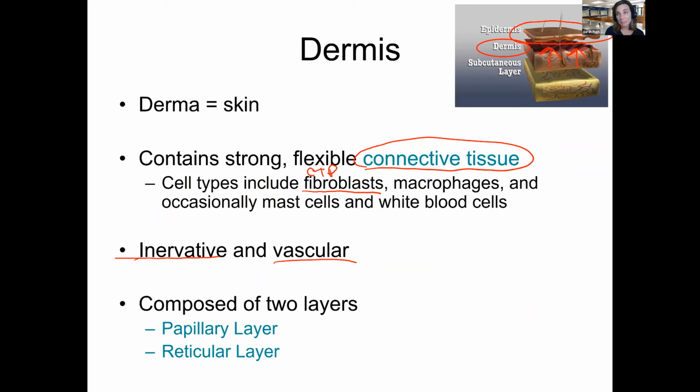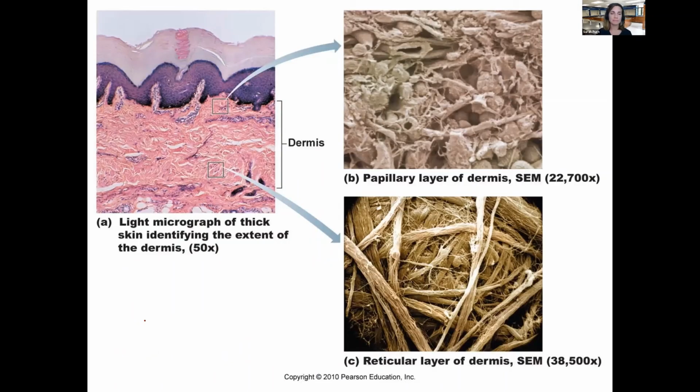Now, unlike the epidermis, which had 4 or 5 layers, the dermis only has 2. So that makes it a little bit easier. Okay, so we're going to go through those 2 layers, and we're also going to talk about the tissues in the dermis. So this is an image on the left of your skin, right? Everything in pink, that's all the dermis. Now your dermis has 2 layers, and those 2 layers have different tissues in them. So the layer at the very top up here is called the papillary layer. The layer deeper is called the reticular layer.